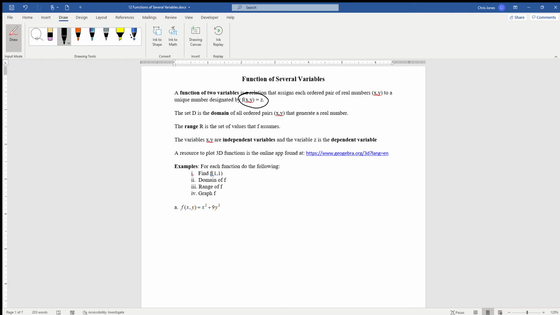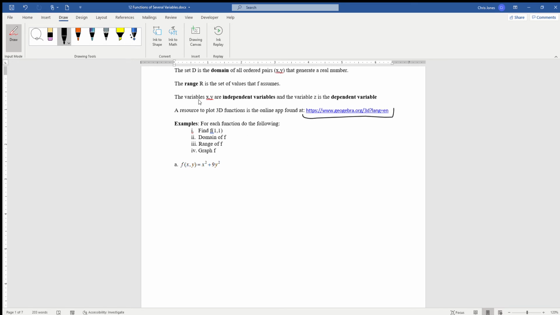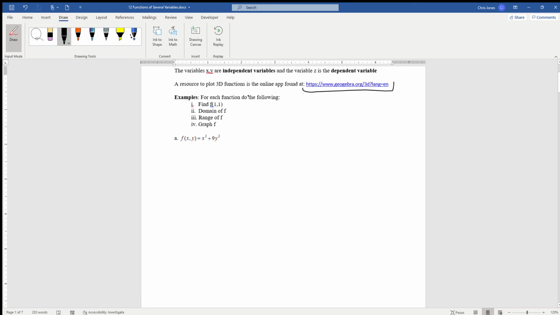Now, a lot of times these are difficult to be able to plot. So what we like to do is we like to use an online resource. And I found a pretty good one that's free here at this Geogebra website. It's a little bit different than Desmos, but it does the same thing. So what we're going to do is take a look at some basic pre-calculus type of stuff initially to be able to see what each of these functions might look like and to describe some of the characteristics.